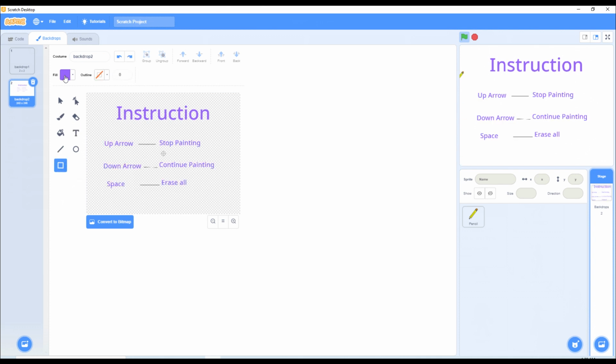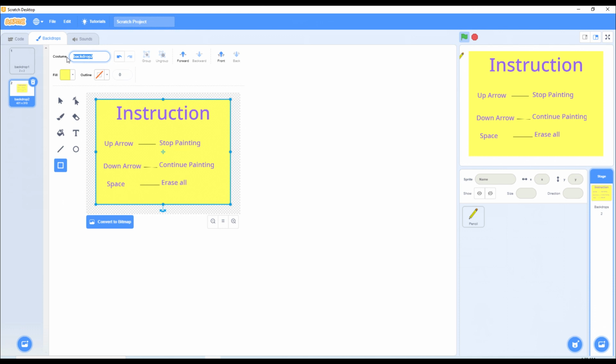I would like to also draw a background for this. I choose the background color to be yellow, for example, and then draw this right here. Okay, and then to put this background, we will have the text in front, and then the rectangle will go back. After doing that, I will call this intro. Okay, because when the program starts, it will first show this instruction part, and then it will go to the stage for the painting.